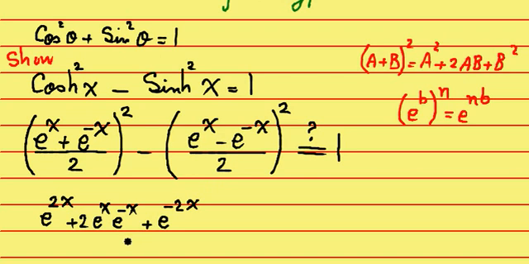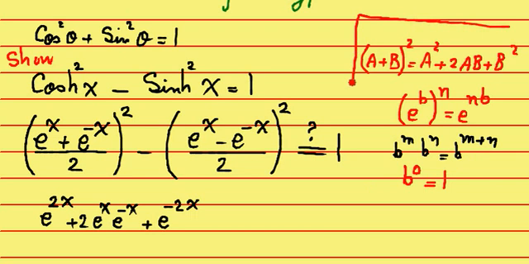Well, it looks like we need one more review. What is this? Exponential of x times exponential of minus x. Let me remind you, if you had b to power of m times b to power of n, you can add the exponents. I'm supposed to write this in a different color. Okay, that is a rule of exponent. Another thing to remember is that b to power of 0 was 1. So all the review material, I put it on the side here.